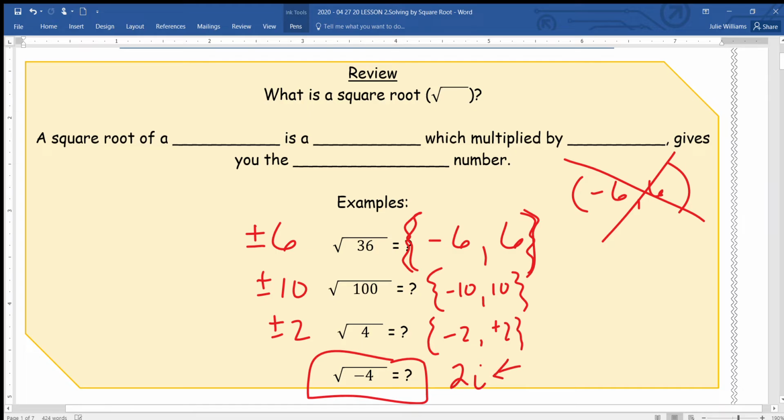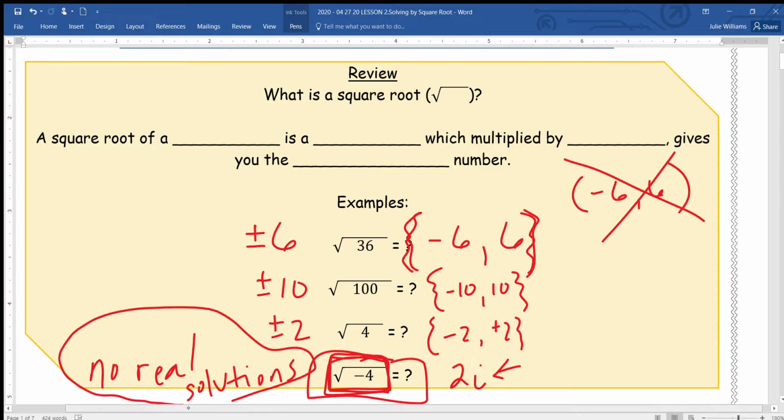I means imaginary numbers. But what you need to remember for this course, Algebra 2 is where you'll talk about imaginary numbers. What you remember for this course is that when you're finding a square root of a negative, there are no real solutions. That is what you remember for this course. And I'll show you graphically what that means next week. But for now, just know no real solutions when you're taking the square root of a negative number.